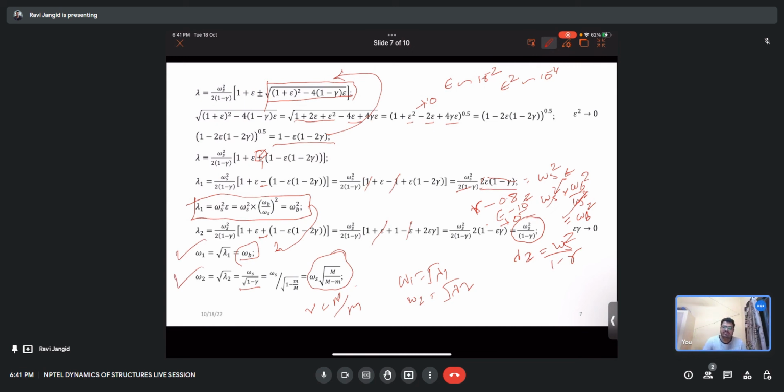So ωb, what was ωb? It is the square root of kb by capital M. And ω2 becomes ωs times this factor, and ωs was the square root of ks by small m, multiplied with this also. Okay, so these are our two modal frequencies. This was our question in which we asked for the modal frequencies.